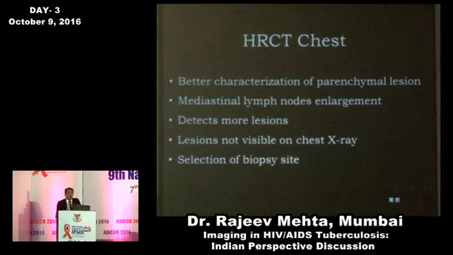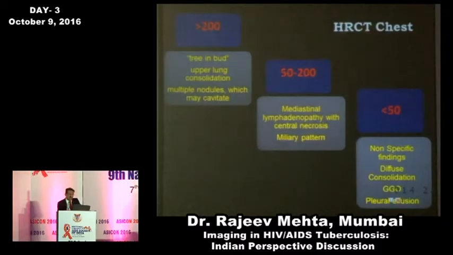However, the hilar or prevascular compartment lymph nodes are not accessed on a CT-guided biopsy. Another important area where we help our pulmonologists is when they're doing bronchoscopy and a BAL, or they want to take an aspiration from the bronchi. We tell them exactly which bronchus to enter, whether it is the upper lobe, apical segment, or posterior segment. So the yield is much higher when it is guided by the imaging specialist.